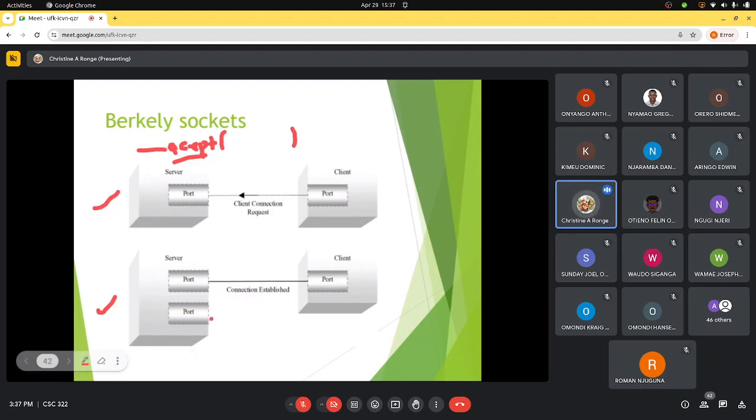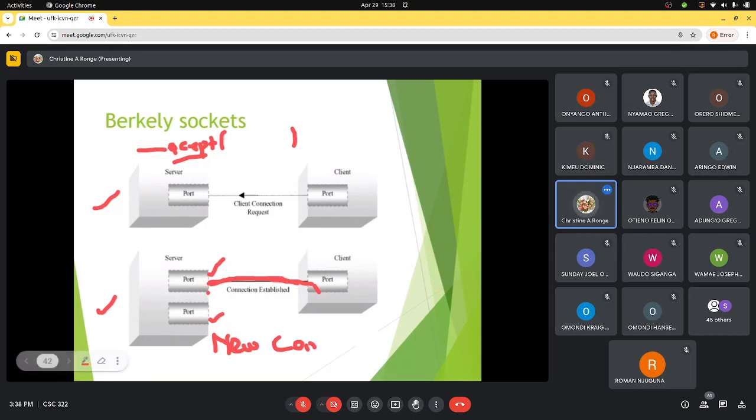Which was the original socket? This one. Which is the new socket? This one. Now notice, it is the new socket that is connected to the client, because we are trying to create connections. So it is the new socket that is used to connect to that client. What is the purpose of this old socket? To accept new connections. That is the job of this original one. It accepts new connection requests, that is.